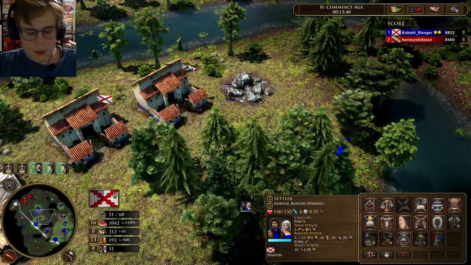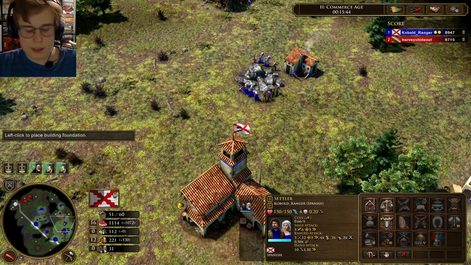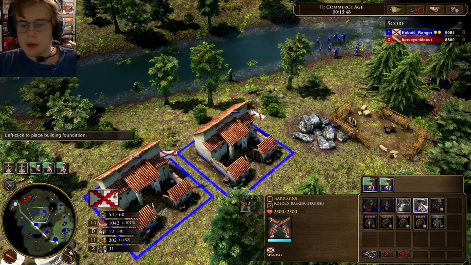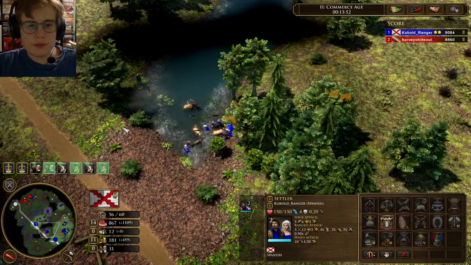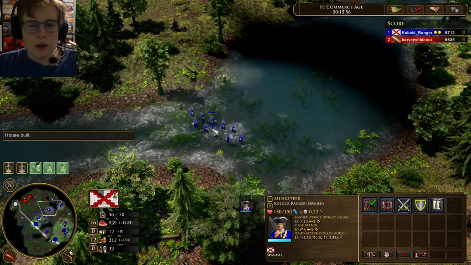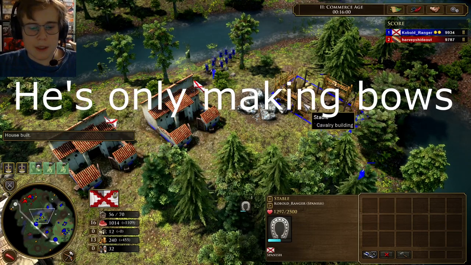I noticed that I have a lot of wood. And I need pop, yes, but I'm gonna lose troops because I keep pushing, right? So, should I send my vills faster? Anyway, so we're gonna make it stable because I see he's not making a lot of cav.